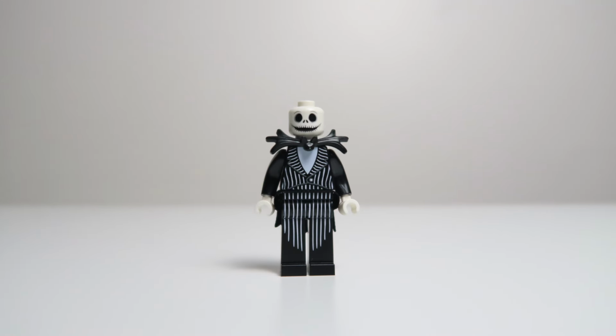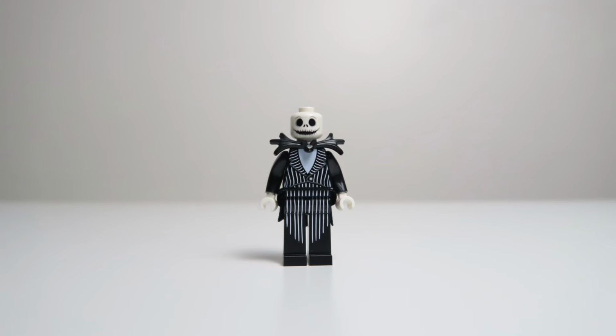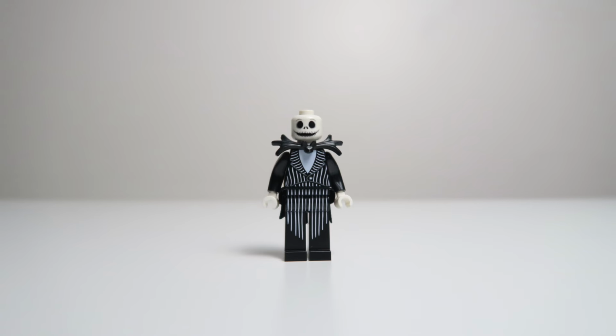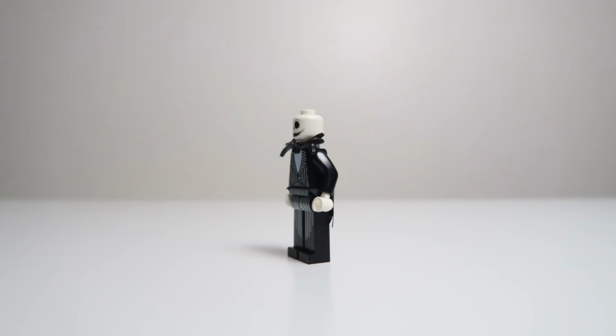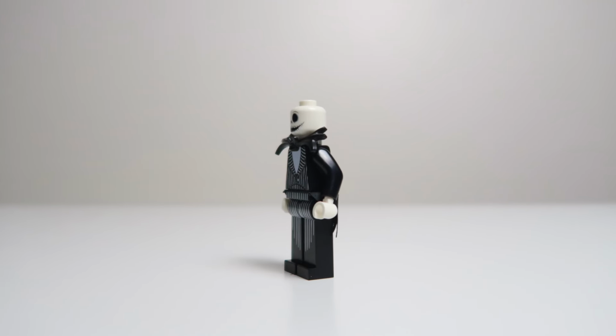Up next we get our favorite Bone Daddy, Jack Skellington. And at first glance, I really love this minifigure. I like that they used the extra tall legs that were in the Avatar sets earlier. I think that's the right choice, especially for how tall and lanky he is. They also use the extra long arms, so I think that also fits really well because I can't imagine him having short, tiny arms with long legs. I think it would just look absolutely bizarre.